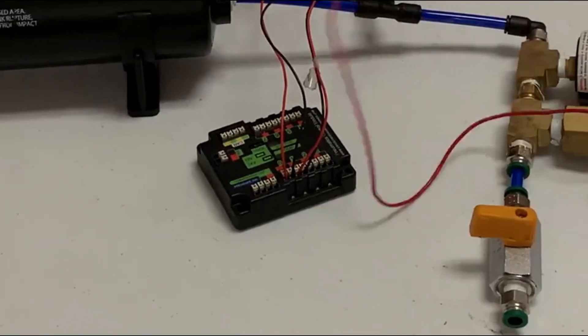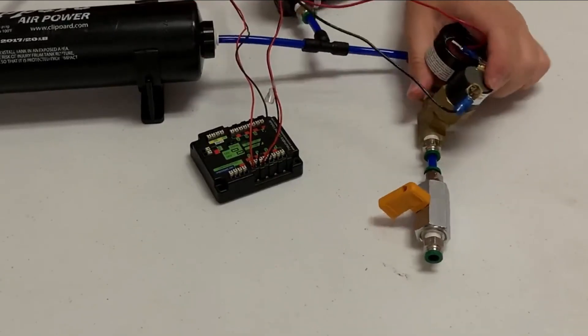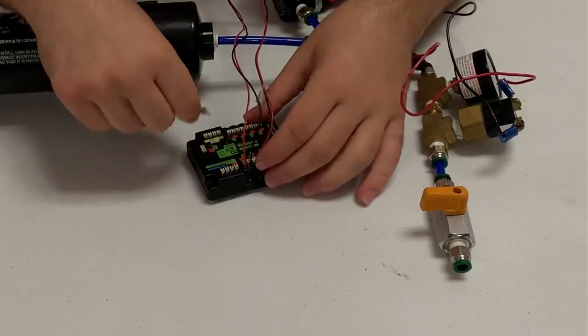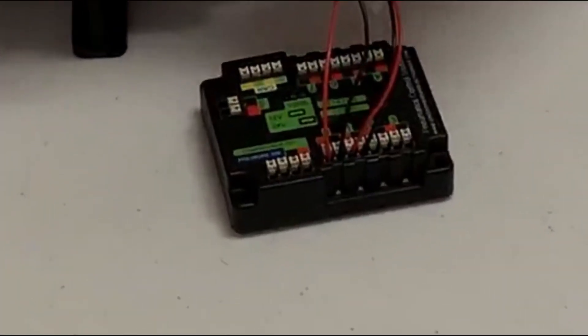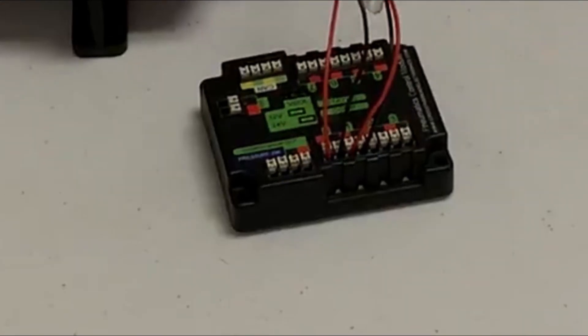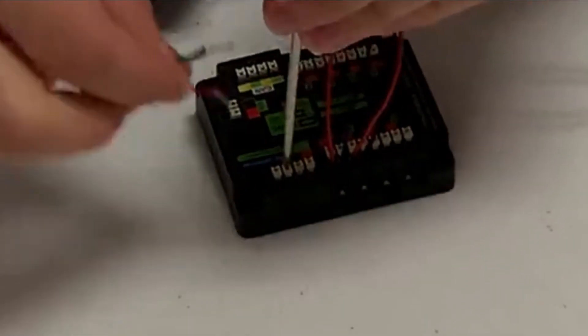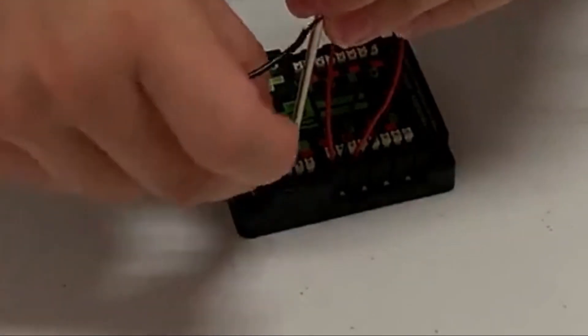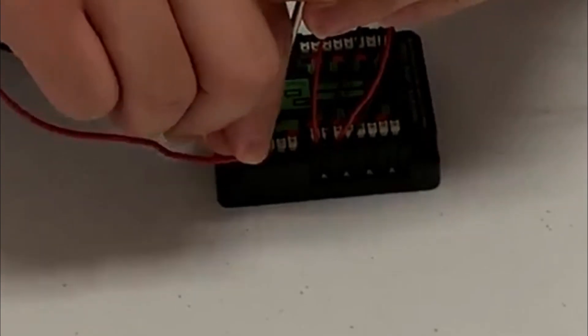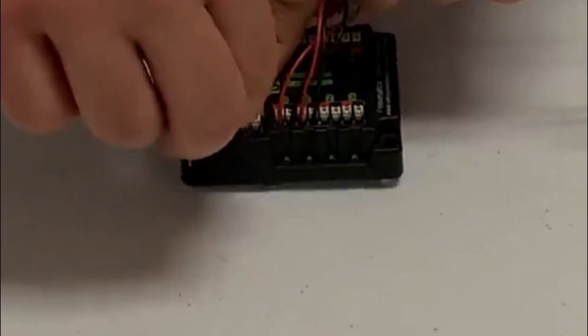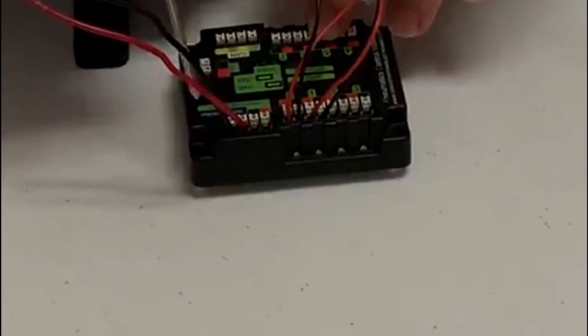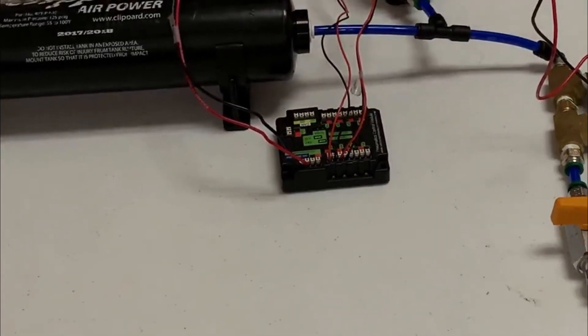Next up is our electronic pressure gauge. We're going to connect it to where it says pressure switch. Over here, we will take the two ends and we will connect it to the two terminals, the two blue terminals. Give it a quick pull, make sure it doesn't come out and be careful with stray wires as well that strands of wires don't connect as it may cause a short.